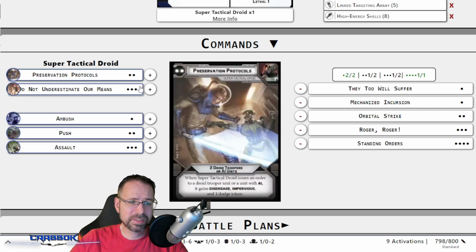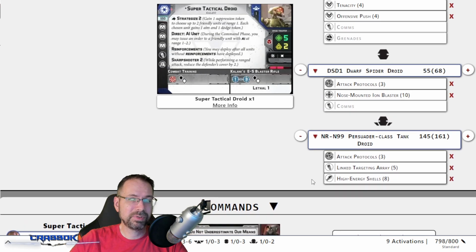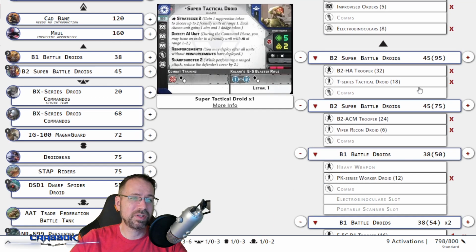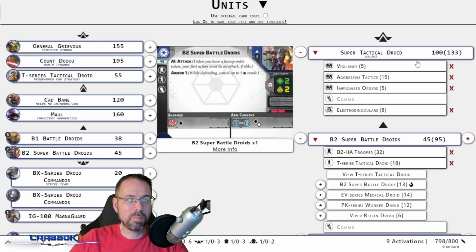Preservation Protocols is going to help in case you do get a Jedi that runs up on you and manages to get past your guardians. And then Do Not Underestimate Our Means. This one is really here to make sure that you get your reinforcements, right? Up to 3 friendly units with AI, and they gain reinforcements. The only one you're not going to be able to do this for is the B2 Super Battle Droids with the T-Series, because the T-Series makes them lose the AI. So those are the only ones that won't be able to do that, but that's okay.